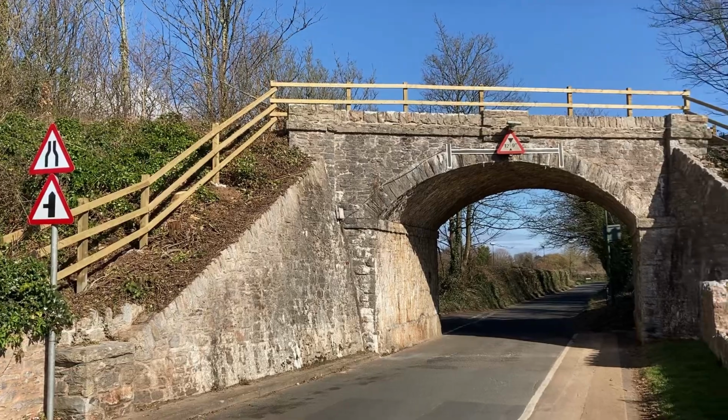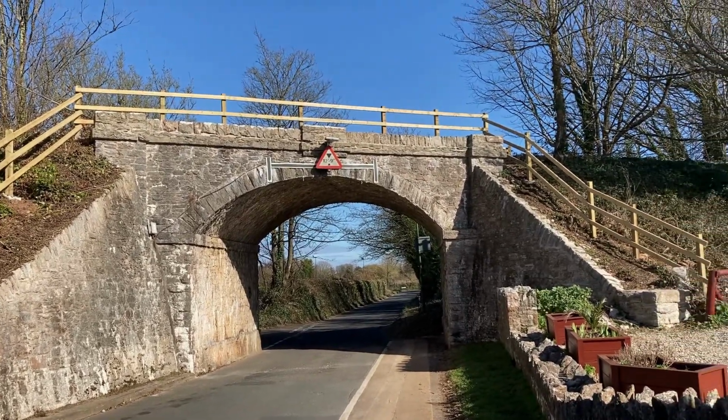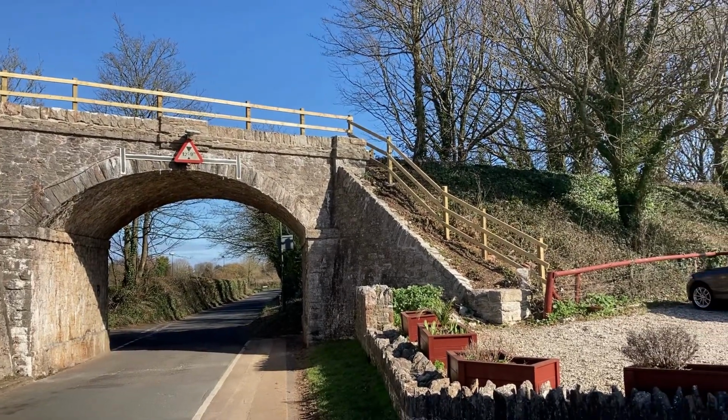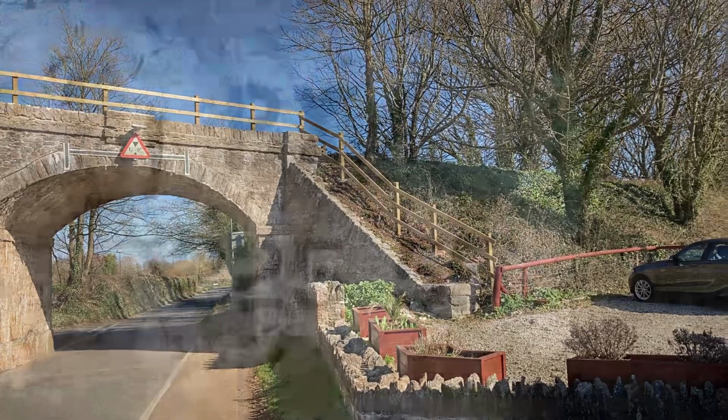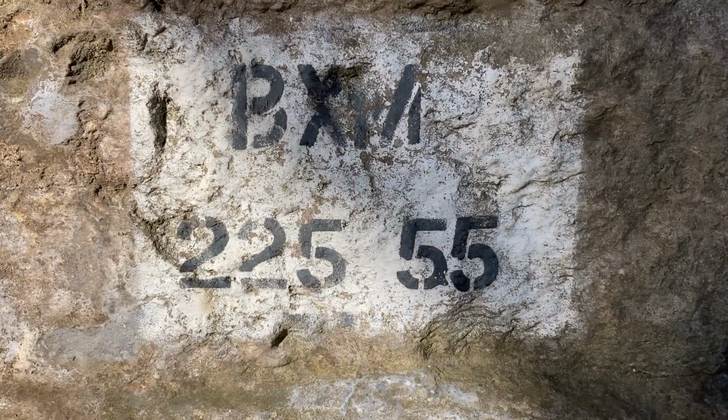The driving force behind the construction of the Brixham branch line was Richard Woolston. He bought most of the shares in the Torbay and Brixham Railway Company when it was incorporated by Act of Parliament in July 1864. He then pushed to get work completed after the contractor went bust during construction.